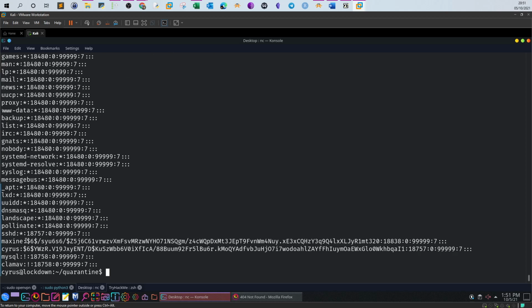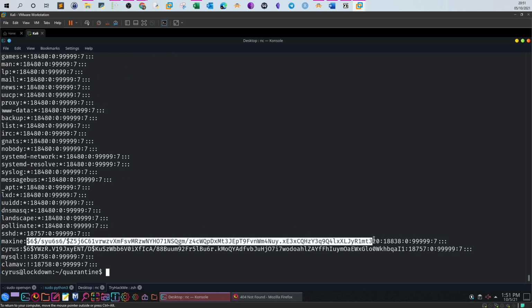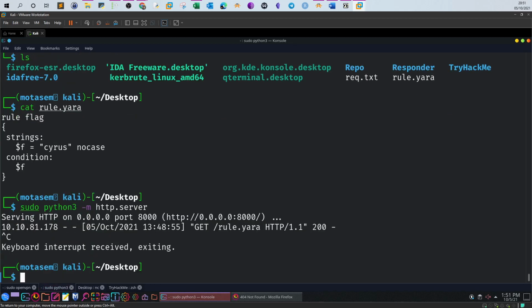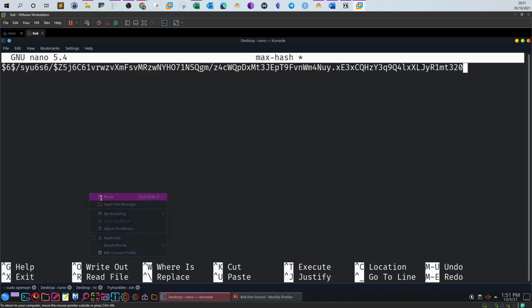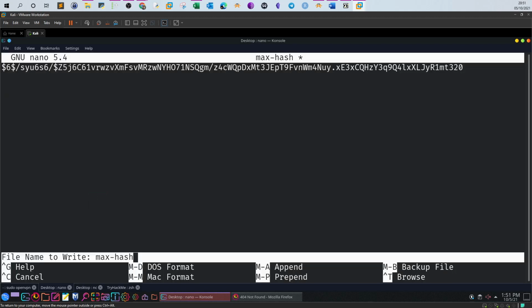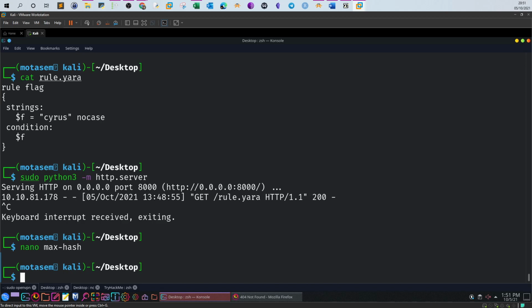Let's now take the Maxine hash and try to find the password for this. nano max.hash. Now we're going to use John with the wordlist, rockyou, and then the file is max.hash.